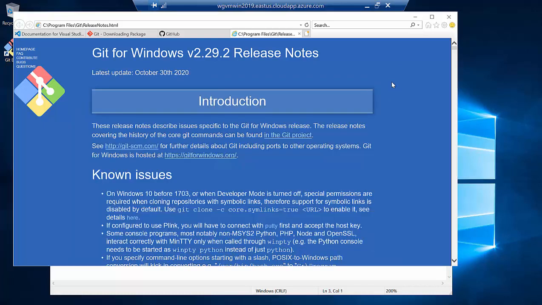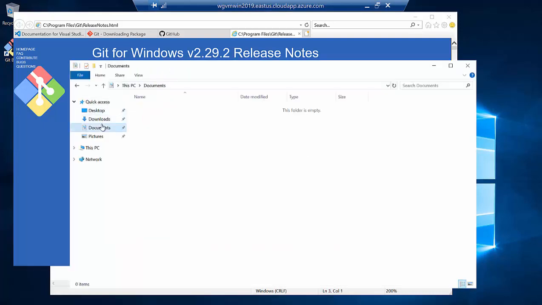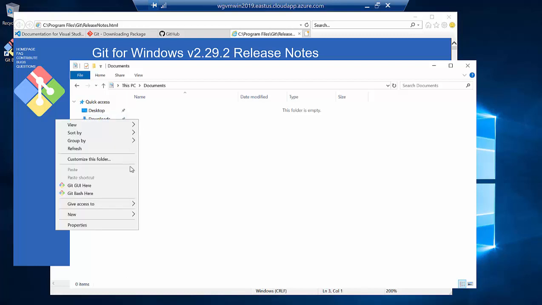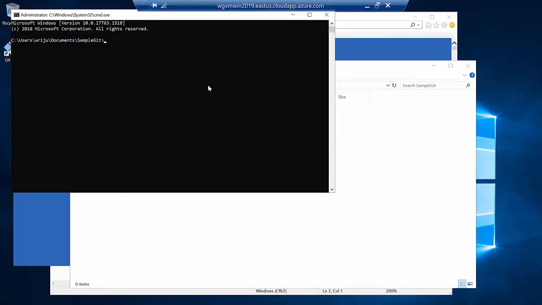What I can do now is go to, let's say, my documents, and then create a folder, sample Git. In that folder I'm going to write something and then initialize with Git. To do that, I can start a command prompt from here, and I say git init.